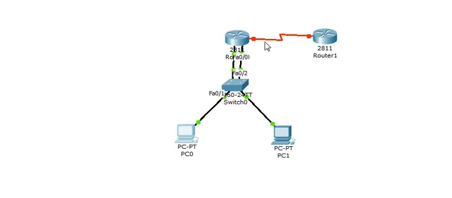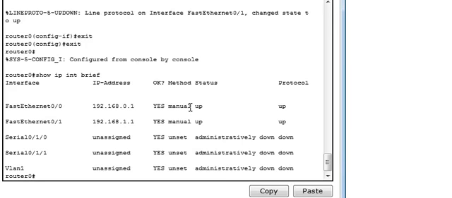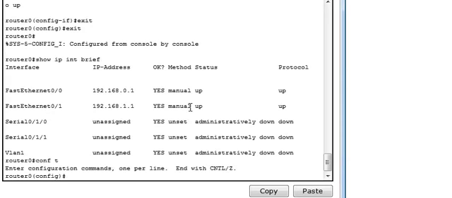Okay, the final interface we want to configure, we're going to use a serial interface to connect to our neighbor's router. So we want to configure that serial interface. In our routers in the lab, the serial interfaces are serial 0/1/0 or 0/1/1, depending on which port you plugged into. If you plugged into the bottom port on the serial card, it'll be 0. If you plugged into the top port, it'll be 1. I plugged in the bottom port, so I will be using 0.